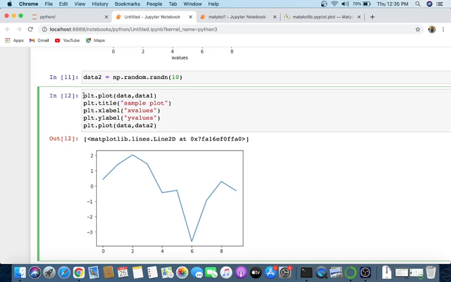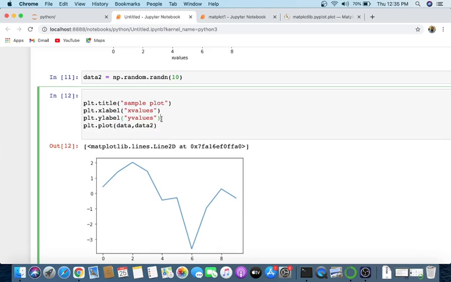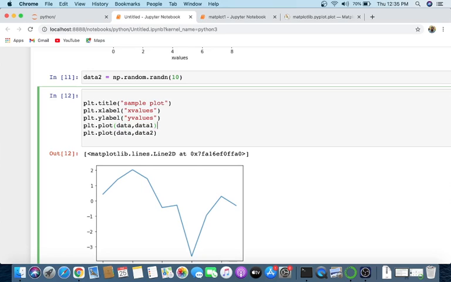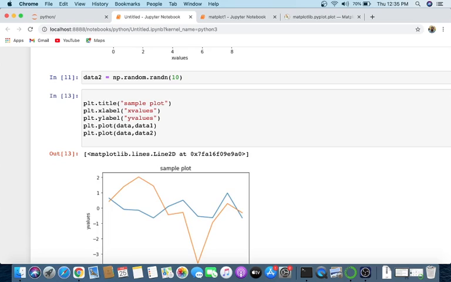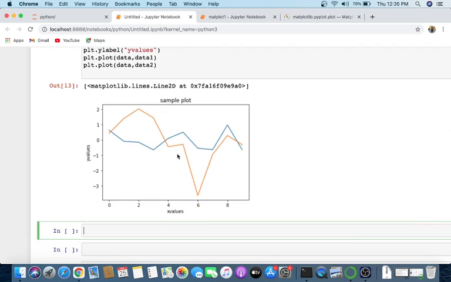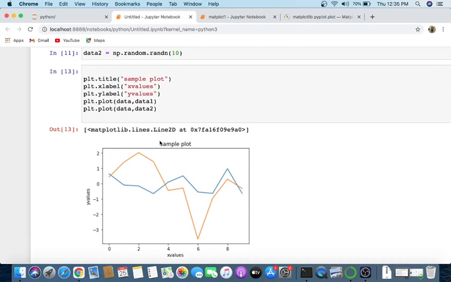I'll bring it down so that it will be easier to understand. Wherever we want, you can do this, it's not a problem. Now I have plotted both the graphs in a single figure itself. So I have plotted both, sample plot, X values, everything, and data comma data 1 and data comma data 2.